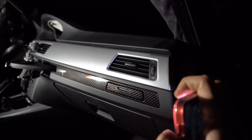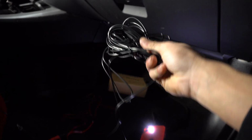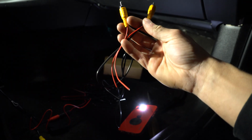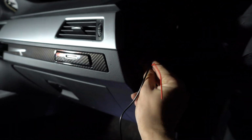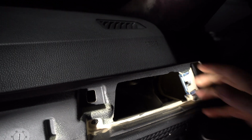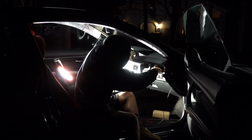So the goal is to take this really bunched up cord right here, same on both sides, so it doesn't really matter which end you do. These are the 2 ends that you'll get, and the goal is to shove it in here and get it to come here. To make your life a lot easier when you're doing this, I would probably pop this piece out just a little bit so you can kind of see what you're doing back here.